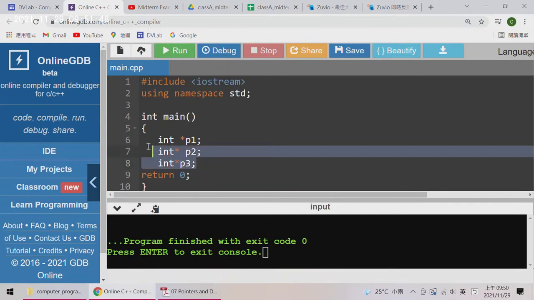So the space will not affect the declaration of pointers. But usually we will use the second one.